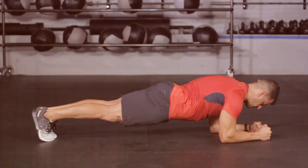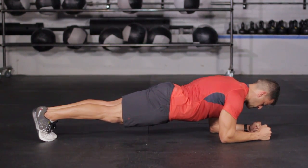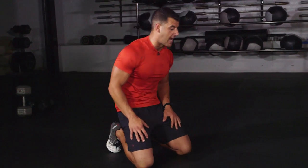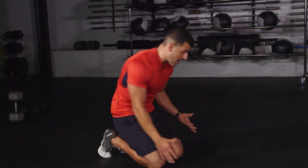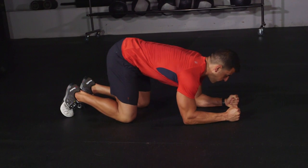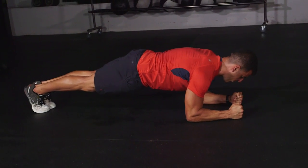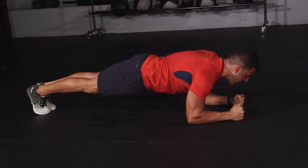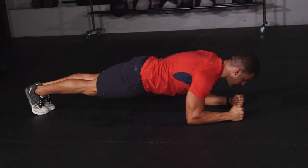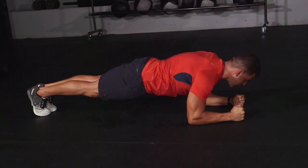Here are the exercises. In minute one, we're going to hold a front plank for 30 seconds and then rest the remainder of that minute before moving on to the next exercise. The base front plank: get into position, take ice picks and jam them into the floor. Eyes and fists are aligned. Feet are blocked together. Squeeze your legs together, pull your elbows tight to the ribs, crunch the abs, clench the glutes, tense the thighs, and tuck that chin. Straight line, head through heels. A good 30-second hold.